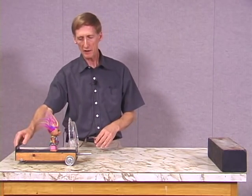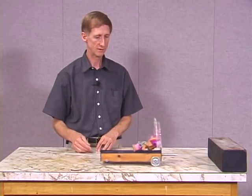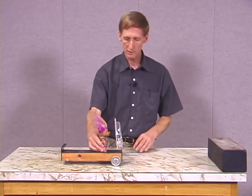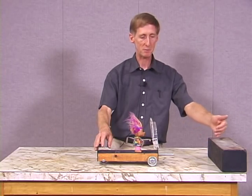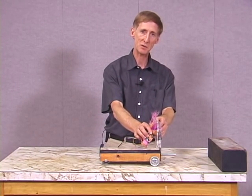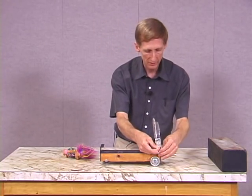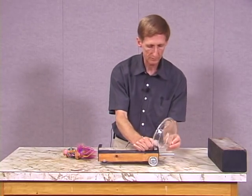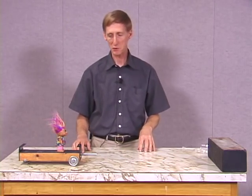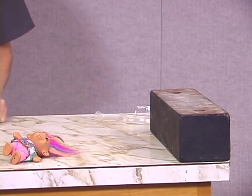I'm going to push this so the troll stays on its feet for the whole trip, so I'm not going to push quite as hard as last time. What happens is that the cart comes to a stop and turns around because the brick is exerting a force on it to do that. But the troll continues moving at constant velocity — at least until it comes into contact with the windshield, and then the windshield exerts a force on it to bring it to a stop. Now to show that a little bit more dramatically, I'm going to take the windshield off. When the cart hits the wall, the troll will simply keep going and actually fall over the front of the cart.